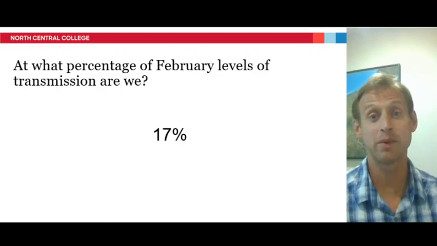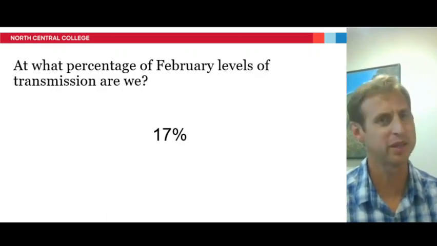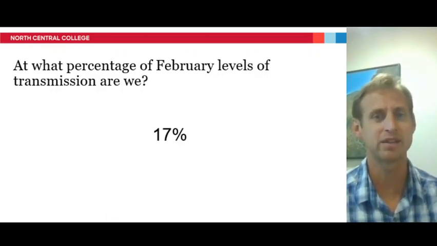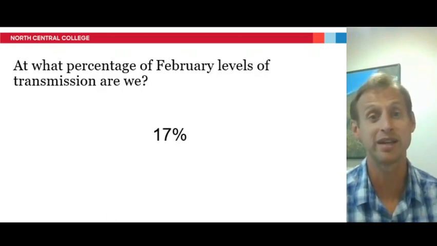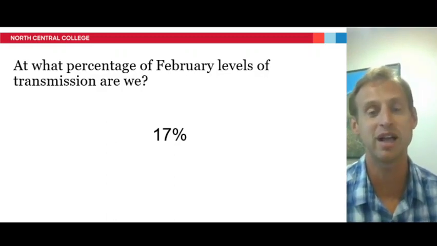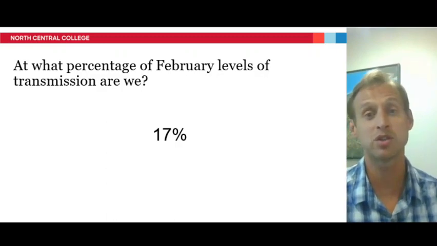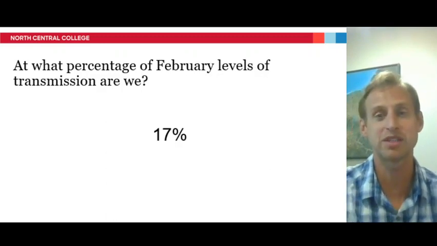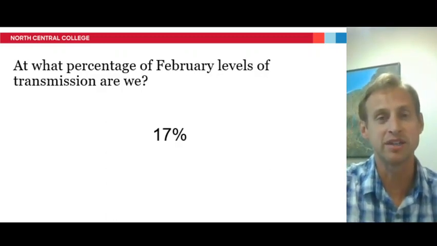During that time, we came up with a few medicines that helped a little, but really no medicine that cured a lot of people. We did not come up with a vaccine. All we did was change our behavior. But by changing our behavior, by doing all of those annoying things that I just described in an earlier slide, we were able to reduce the transmission levels to 17% of their original levels here in the United States.